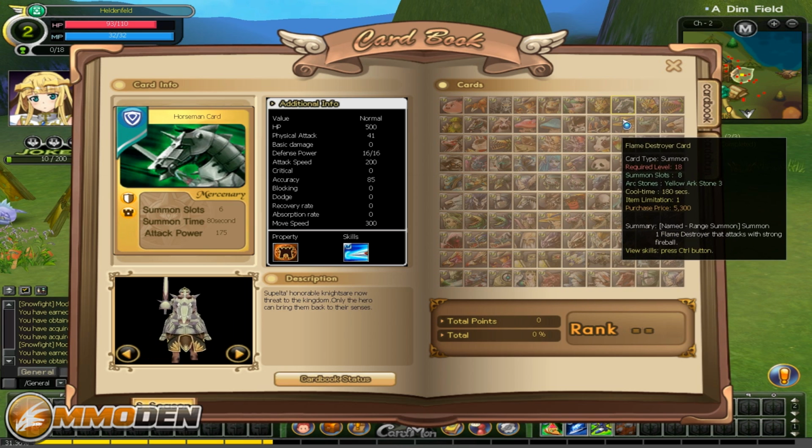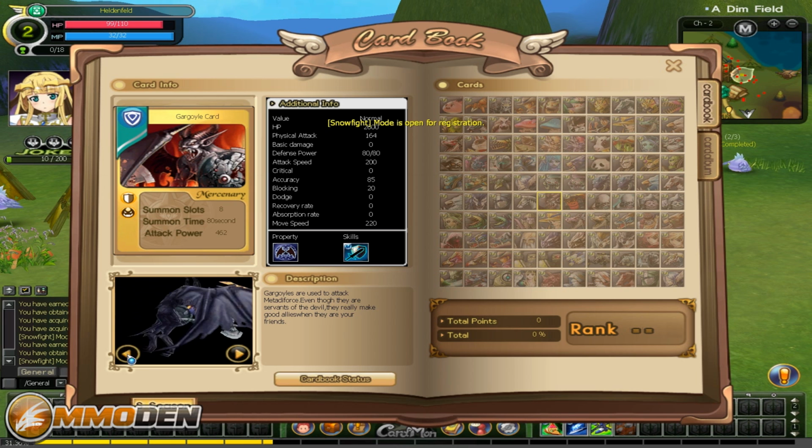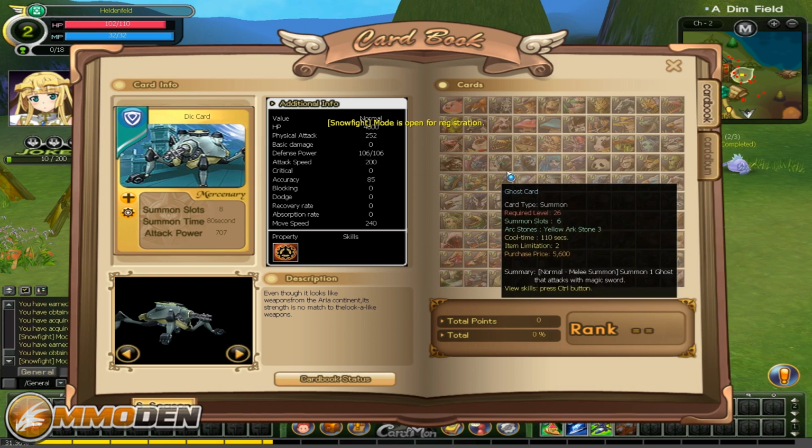We do have the card book, which is all the different cards, so you can take a look and see all the different cards. You have some pretty cool cards here. You can see the animations of the monsters that you can summon. You can actually turn them around and see the skills that they have and the different properties that they have and things like that. So it's pretty intense.